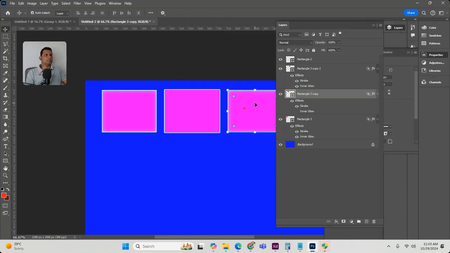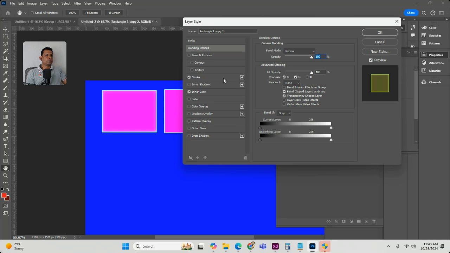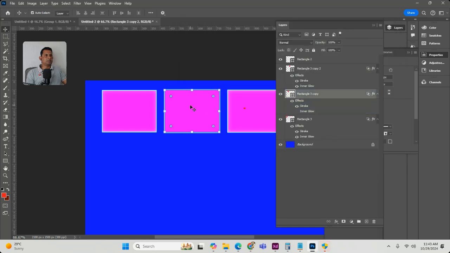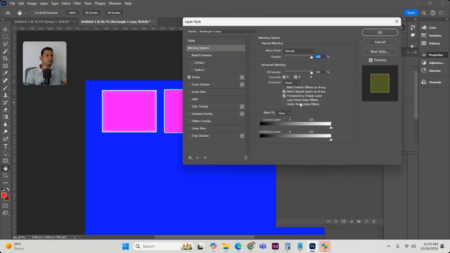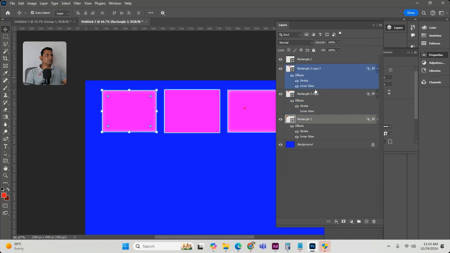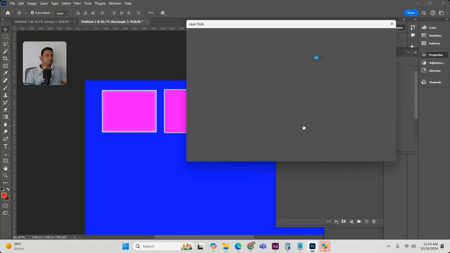Another one you can set to inside. Center. Okay, one is outside, another is center and this one is inside.